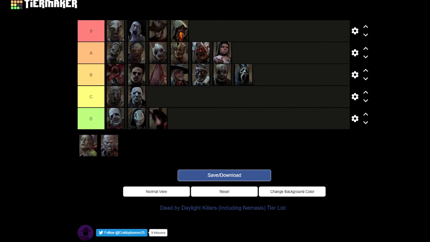Okay, Trickster. I think Trickster is annoying, but also A-ish tier. Okay, yeah. I think the Trickster is A tier because he can down people so fast. You could try to not go in the open, but if you go in the open once and he's chasing you, you're probably going to get downed because it takes, I think, 6 blades to injure you, and he can throw them really fast.